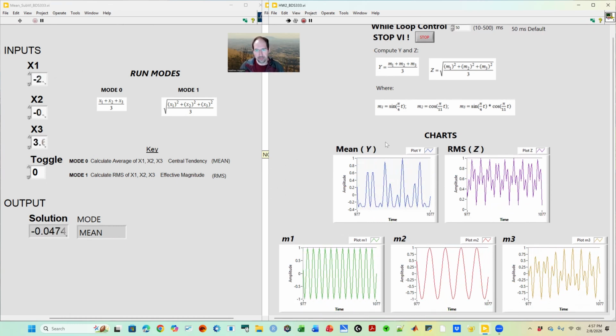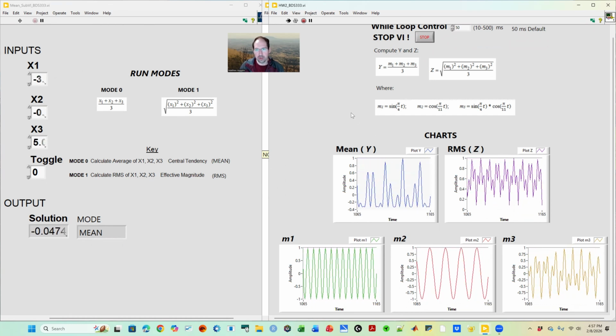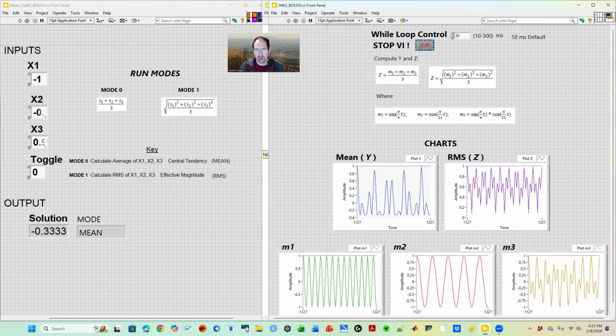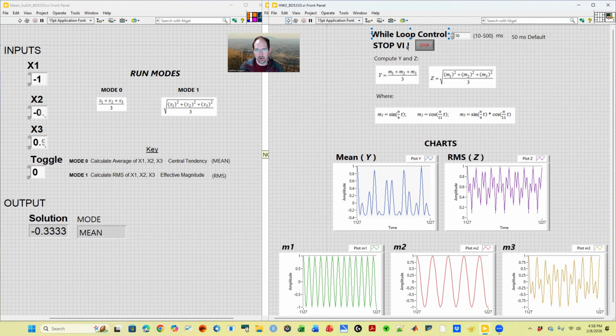Now there's one other thing that I wanted to show you, is that you can also hit stop here using this, which I switched to a push to stop. If you look in here in mechanical action, you can have switch when pressed or latch when released. And I changed this one to switch when pressed so it would work better for us. And then you don't have to exit the whole program and restart it in case there's some problem with it not running.